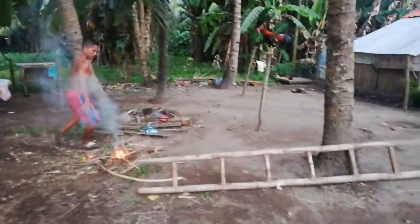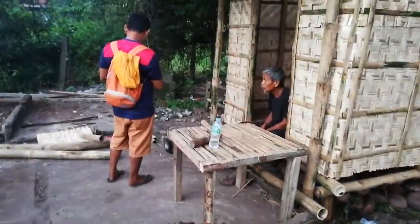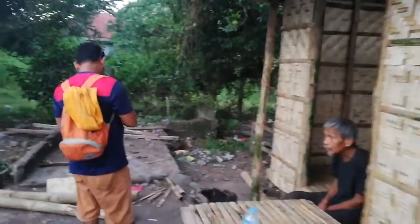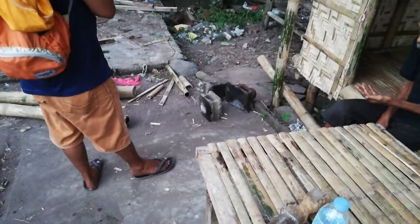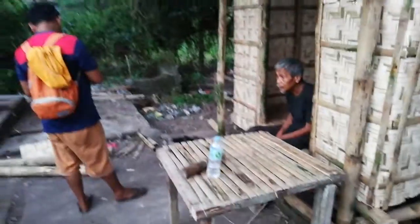He was doing his cooking over there, but now he'll do it underneath this little roof. There's a little overhang and he'll just cook right there — that's kind of normal Filipino style. We asked if he wanted it up off the ground and he's used to doing it that way.